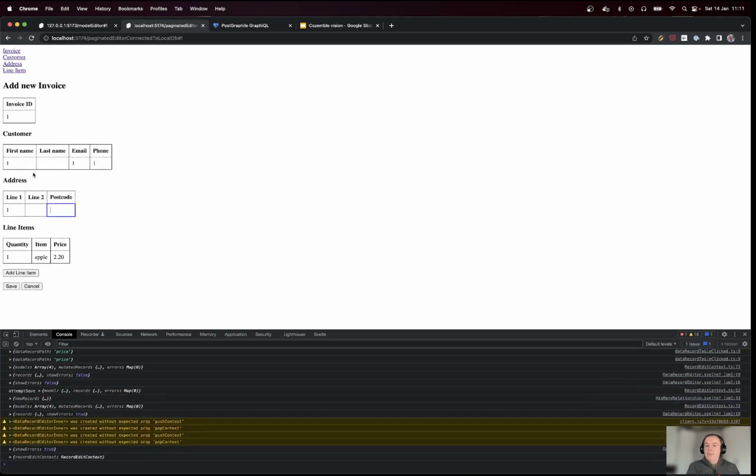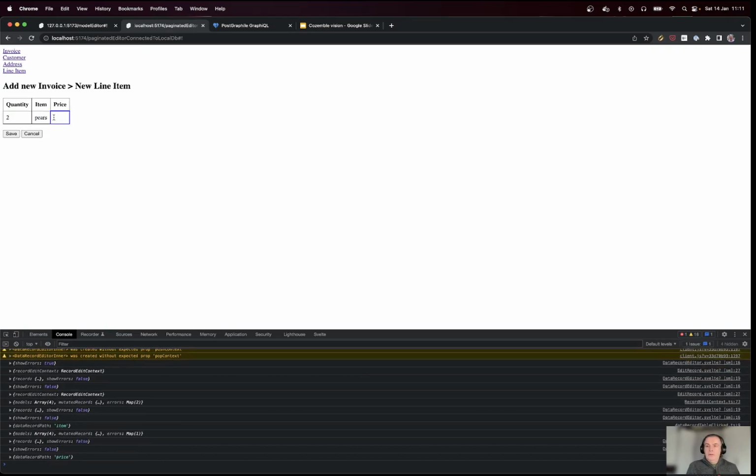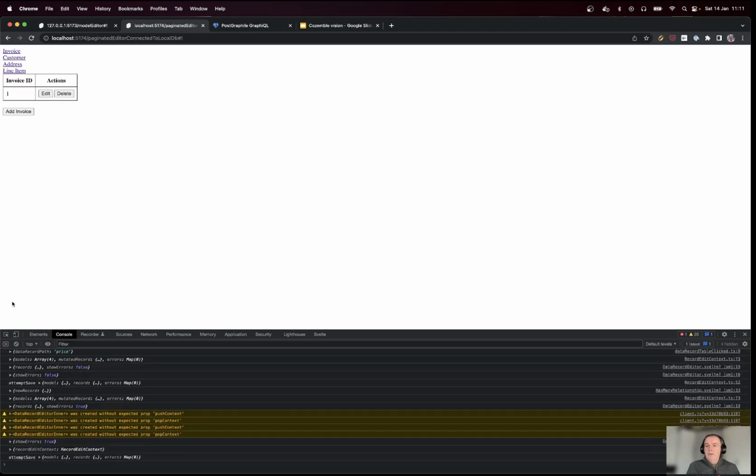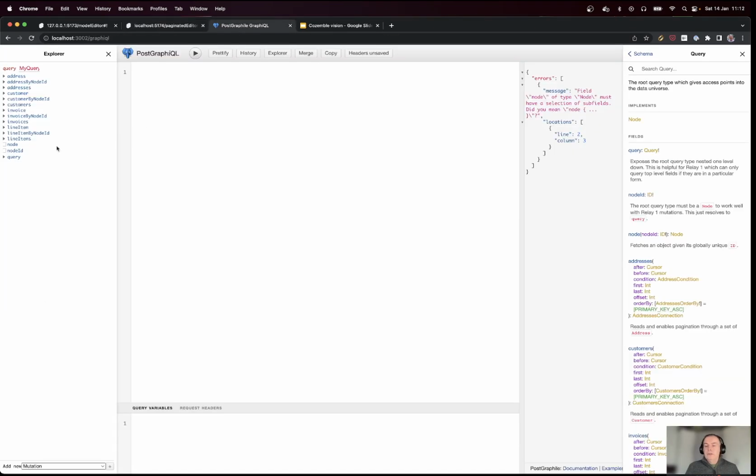Save, and I just add a line item 2 pears. And they're 180. Save, and now I can save that, edit that. Okay, so PostGraphQL has now adapted to line items.